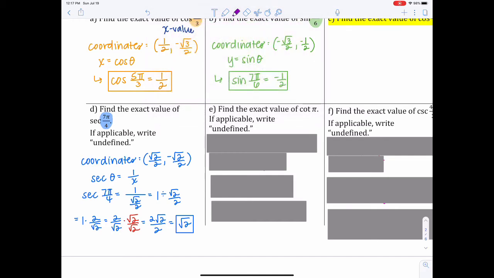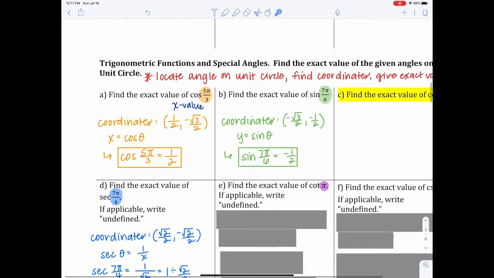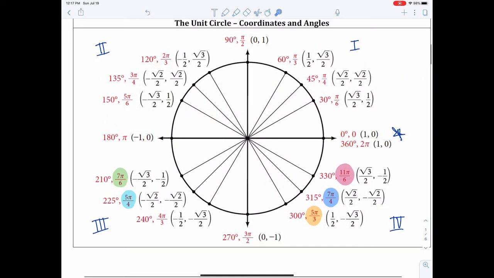Now let's do another one, example E. So we want to find the exact value of cotangent of pi. Pi is the angle we're looking for, which is just 1 pi, so we know that's 180 degrees. So if we go up, just to show you where that is, remember 0's over here, all the way around is 2 pi, therefore halfway around would be 1 pi. So this is the angle we're looking for, and our coordinates are negative 1 comma 0, and that makes sense, right? Because our radius was 1, so this distance is 1 whole, but again, on our coordinate plane, negative 1 would be in this direction. So we have negative 1 comma 0.